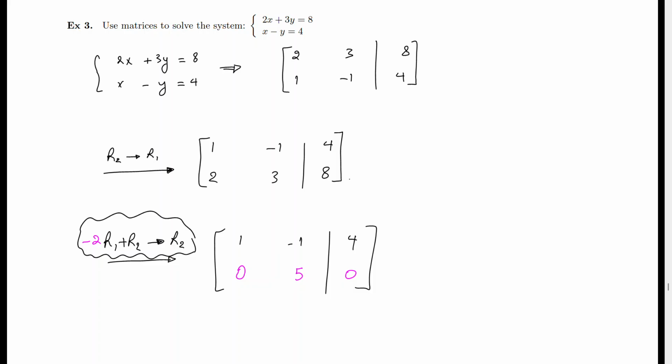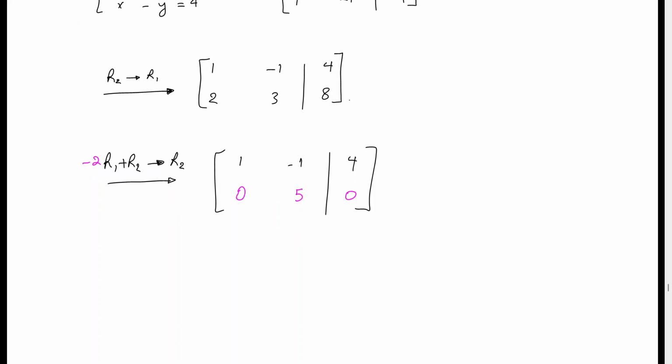bottom row. Now, the last thing we need is to have a number 1 where the 5 is currently. So to get a number 1, it involves taking the row and dividing it by or multiplying it by some random number. So in this case, I want the 5 to become a 1, so I'm just going to take the numbers in row 2 and divide them by 5. And where am I going to put the answers? I'll put them back into row 2.